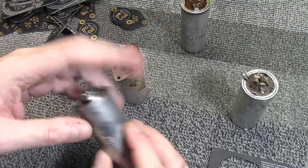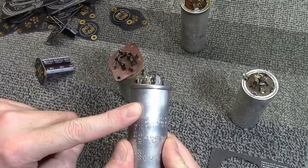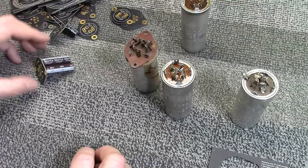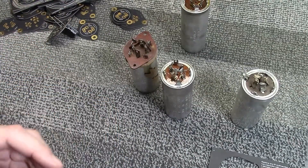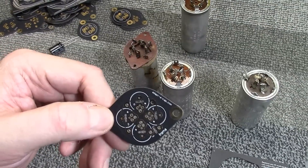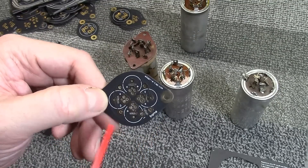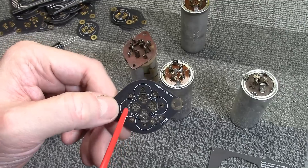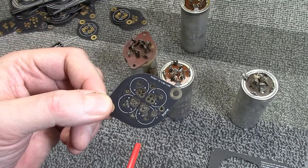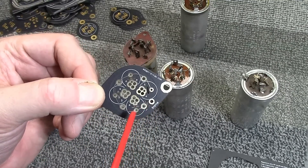You also see this in series-strung devices. Sometimes it does go to ground — you may have heard these referred to as twist-lock, where they go through slots on the chassis and are twisted around, so the can goes to the negative lead on all capacitors. The clever way they implemented this on these boards is with a jumper. If you install your capacitors and mount the board to the chassis as-is, the negative leads will not be connected to the frame — they go to this ring here. The boards are very well made, gold-plated, high quality.